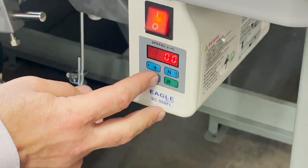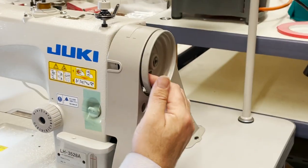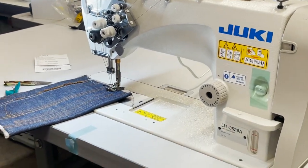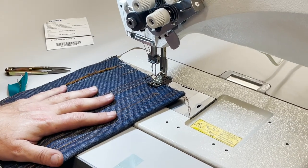Speed control right here, up and down. You might get 2-3 different types of motor from us. Whenever you get it, you could call me and let me know. You could also put a needle position system on this one. Again, this is not a cover stitch machine. Cover stitch is totally different than this.